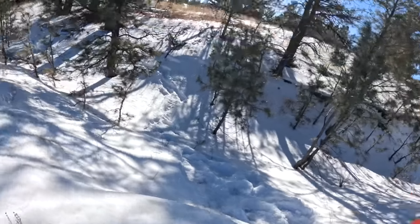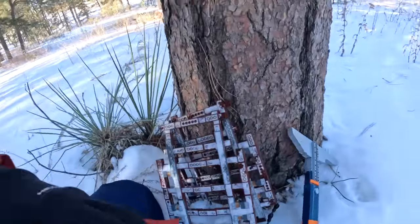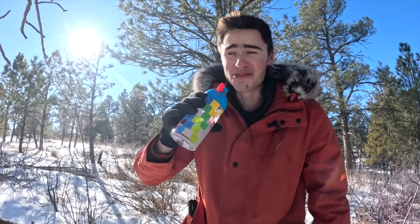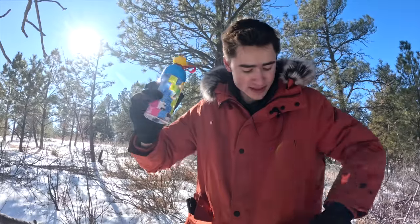Wow, that is actually way steeper from up here — it looks like it's not that hard but actually that was quite difficult. We can pick up our stuff and keep moving. I think we're going to make a beeline for those trees to get out of the wind because it's wind chill and it's cold. All right, we've made it to the trees. One other thing I brought is this Lego water bottle — I've been drinking from this the whole time to stay hydrated. This is honestly the best thing of the whole video. This is official Lego — it works, pretty cool too, it's got a little stud on top.